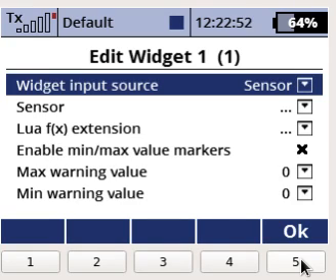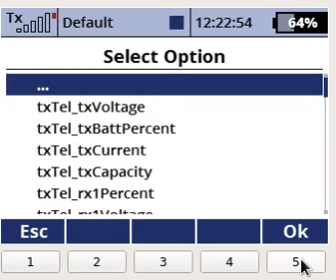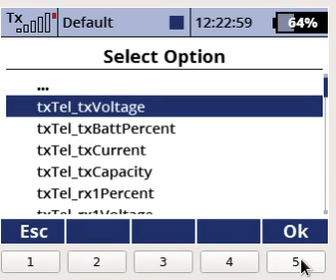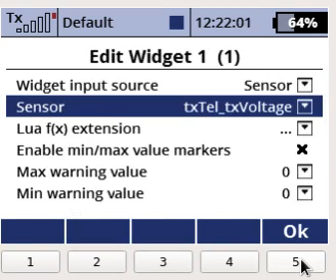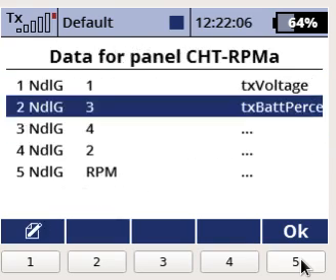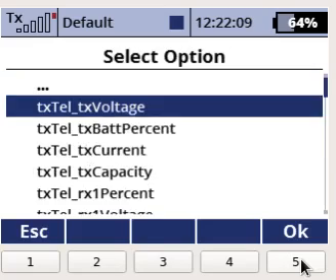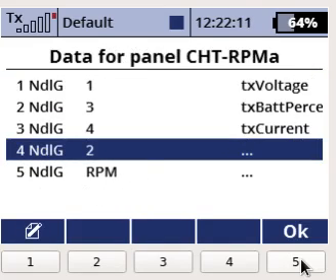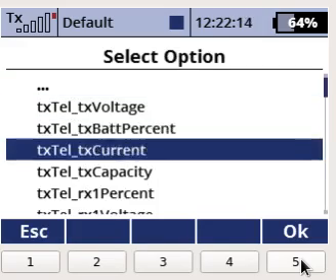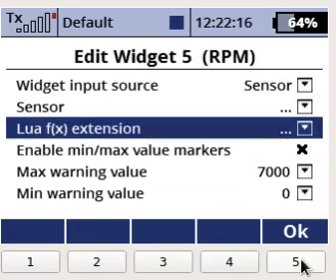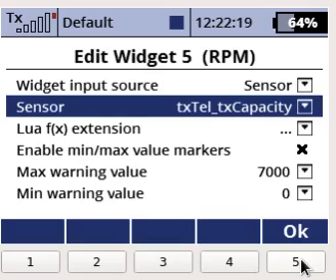We're going to pick a sensor, so that's the default. And right now this is an emulator, so it doesn't have any sensors. It just has the built-in transmitter telemetry. So you'll see RPM sensors and temperature sensors. You'll pick the appropriate ones, and you'll go down through this list. For each one of your gauges, you'll pick an appropriate sensor for that gauge. Okay, 1, 2, 3, and 4 for the temperatures, and then you'll pick your RPM for the RPM. Again, I just made up sensors here, and the rest of this will be just fine. So that's now told the app which gauges are mapped to which sensors.